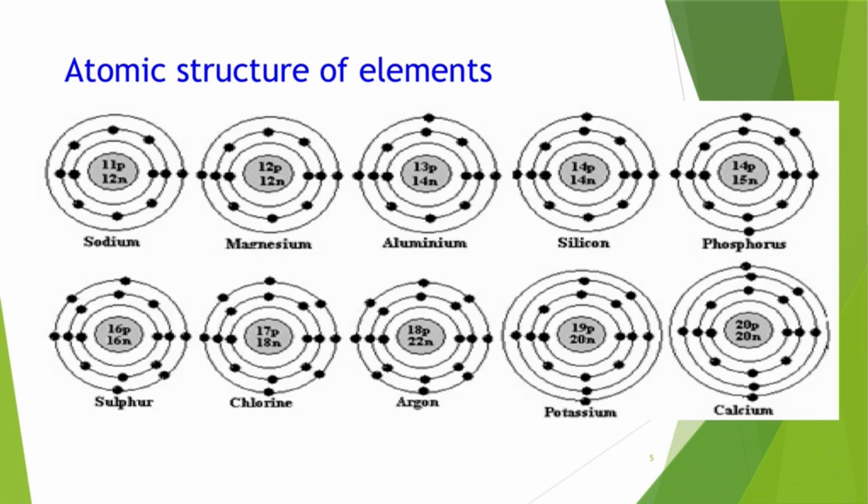So, look at chlorine, it is very important during chemical reactions. Most of the time, chlorine and sodium structure and compounds like sodium chloride, we will study in coming days. So, this atomic structure you should know. How many cells are there, and in each cell how many electrons we can place. So, we have to know.